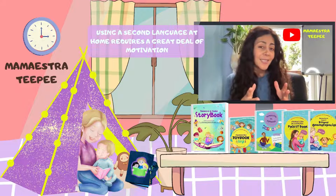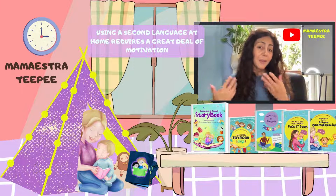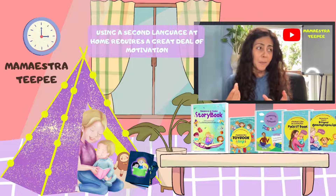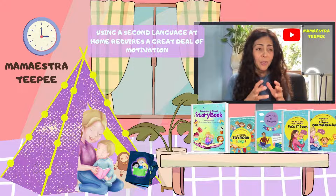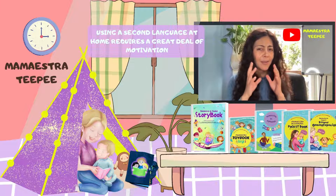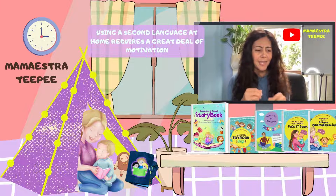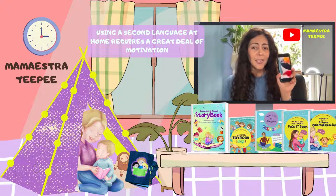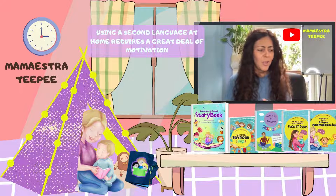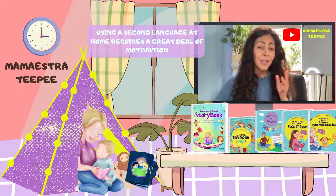And why is this like that? Because if you didn't build the path — that maestra is providing you Spanish — by the time a three-year-old kid hears it, it's going to be like a strange noise, like something like, 'What is this?' If you say 'teléfono' or 'tráeme el agua,' it's going to be very unfamiliar.